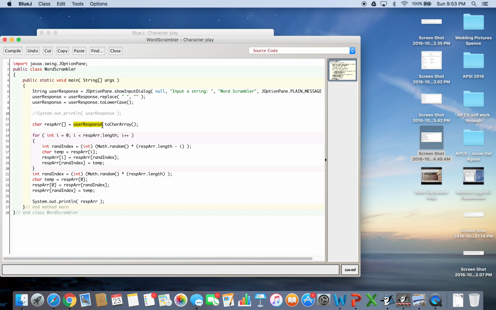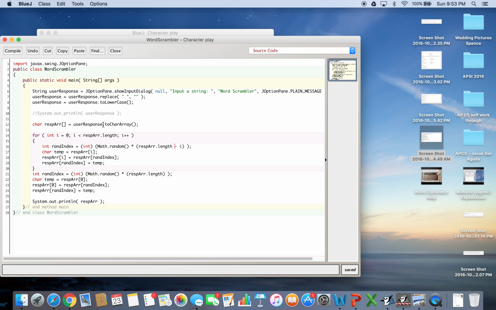So now the user response is in an array, and then I made a loop that creates a random number every time. That's from 0 all the way up until, I guess, the last character in the array here.